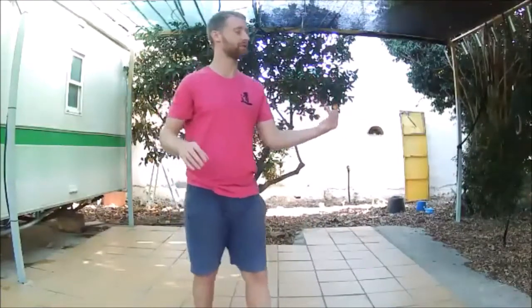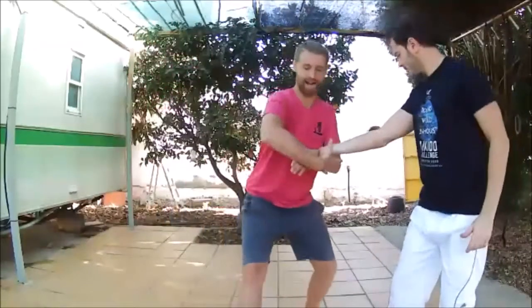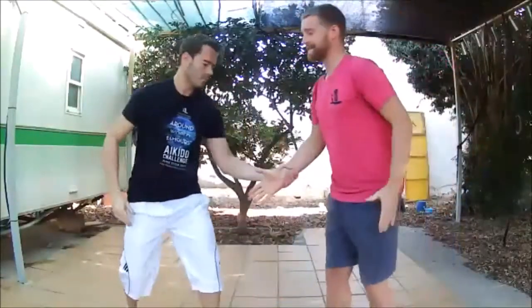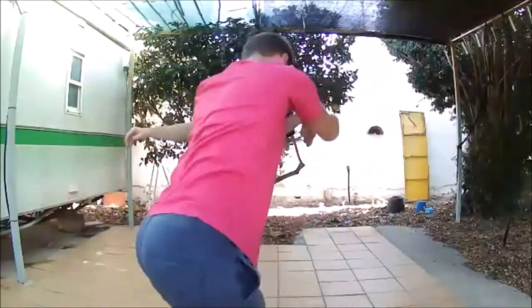Super. Okay, good. So we're going to look at one technique, also obviously solo, but I'm going to just show you. It's the clearest technique we've got, which relates directly to the sword. So Shihonage is coming to the side here and rolling up with the body. And then here, obviously cutting down to the ground this way. So Shihonage is really a classic technique for teaching the application of sword work into the body.